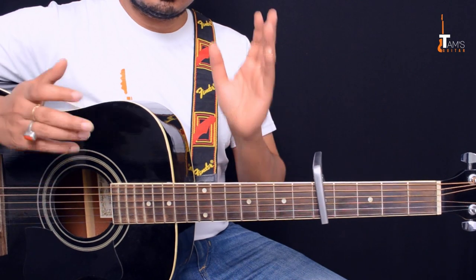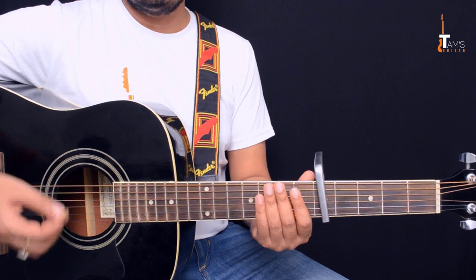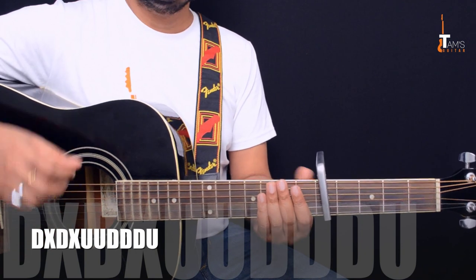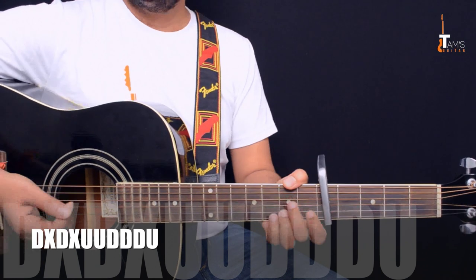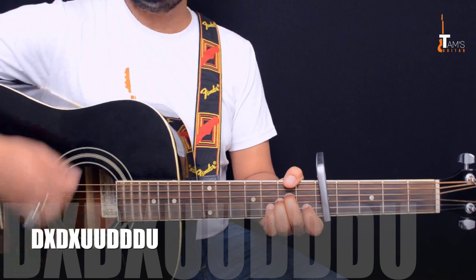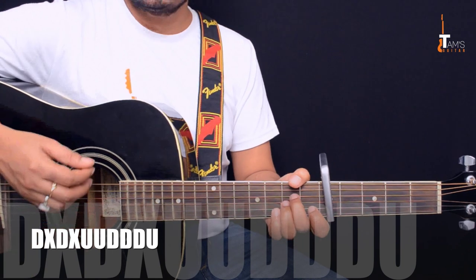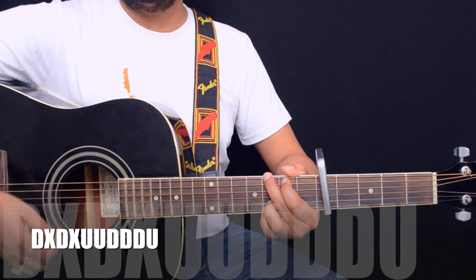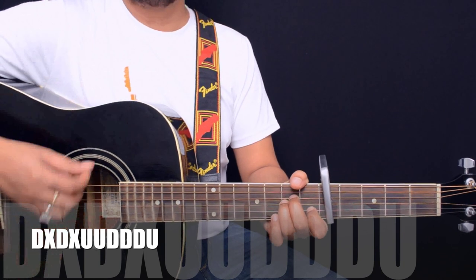Anyway, so for A minor and G, I have a different strumming pattern. Actually, it's not different, it's basically the bigger strumming pattern that we did before: down, miss, up, up, down, up. I'm going to apply this with A minor and G. So basically, I'll break that strumming pattern between these two chords. Down, miss, up, up, down, down, up. So follow this, A minor: down, miss, up, up, down, down, up. Down, miss, up, G.